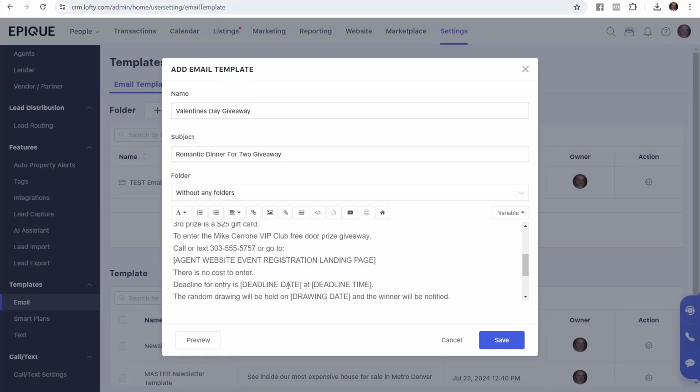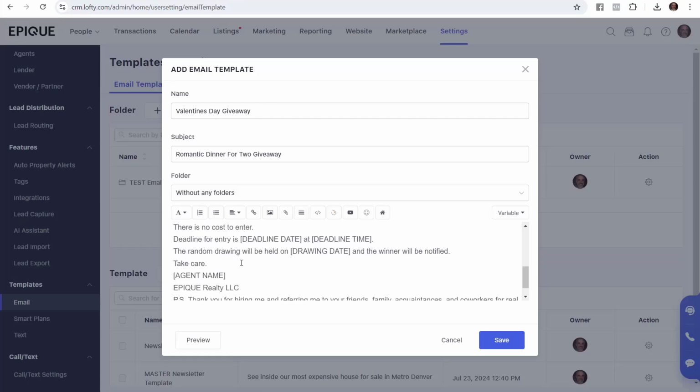Okay, and it says, "Hey, go to the agent website event registration landing page." Now, you might be tempted to put that in, but if you recall, we're going to change that each year so we can show compliance with any agency that may be overseeing this or looking at it to make sure we're not doing anything with gambling. We've mentioned that before. You've got to follow your state laws. So we're going to keep a record of this by having a unique URL or a unique page for each event. So we'll go ahead and leave that alone, and we'll update that each time we send it out. Remember, right now we're just creating a template that we're going to use for each of these Valentine's Day events throughout history. So this year, next year, year after that, etc.